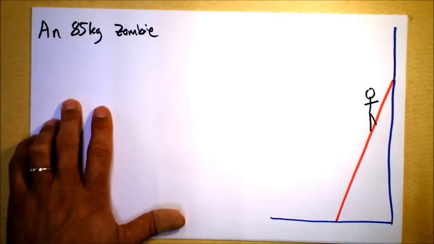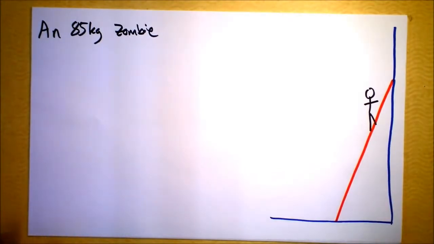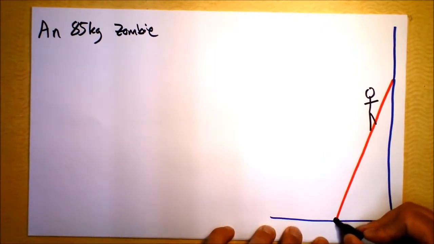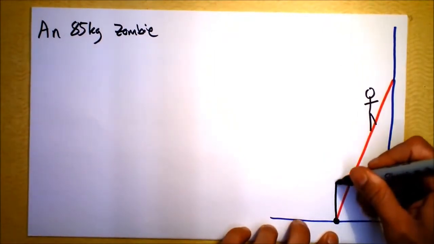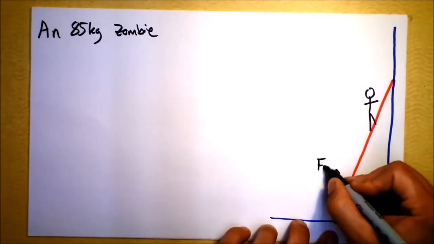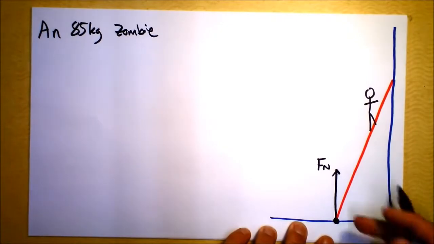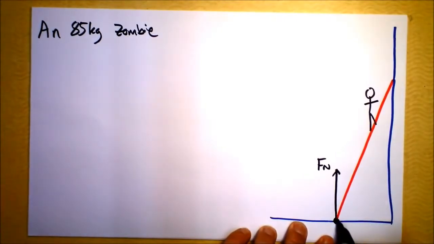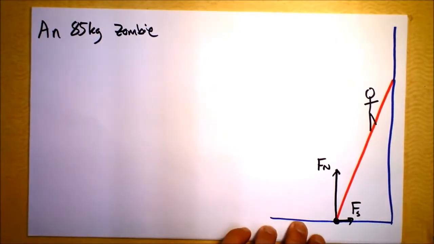The floor is rough, so it exerts two forces, a normal force, which we'll call F1, and a frictional force, which we'll call F2. So let's identify this point as the source of the forces from the floor, and the normal force is here, and the frictional force is, well, which way would the frictional force be? From the floor onto the ladder, it's going to be that way. That is the force of static friction right there.